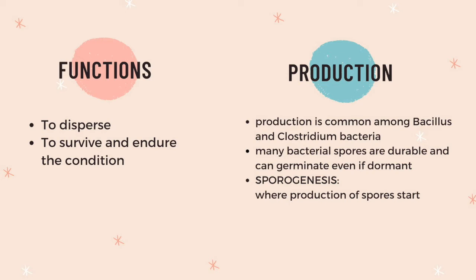Moreover, through a process called sporogenesis, this is where the production of spores starts, and this can be achieved through mitosis and cellular reproduction. This is the primary reason for spores to grow and thrive in the environment. By means of thriving, they can be seen anywhere in the world. Some spores are really light, so they are blown into the wind, while other spores are carried along the rivers and the streams.